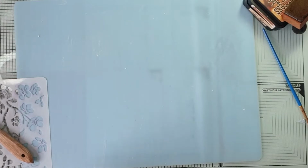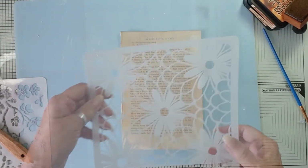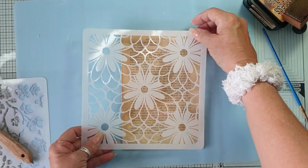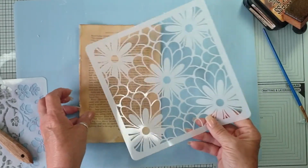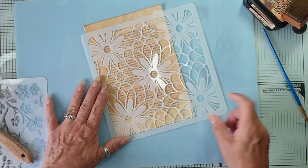So I'm going to, what I want is I want this daisy, because this comes down. So what we'll do is we'll do this from this corner.